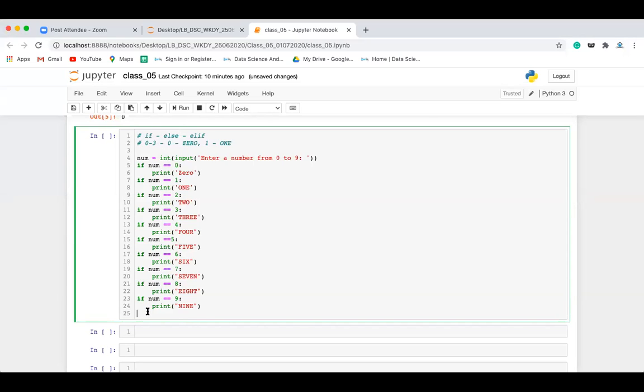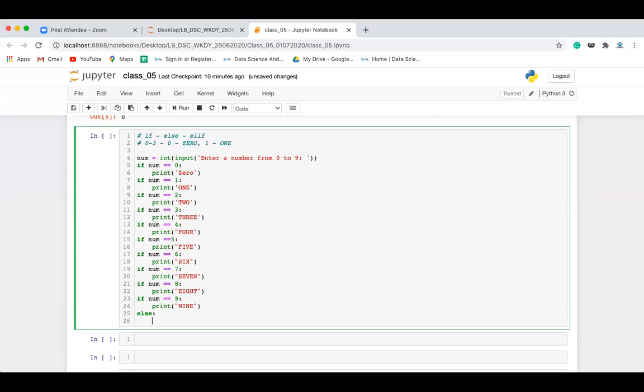So I'll be writing here else, that if the user doesn't enter any of these numbers, then I will print number is not in range 0 to 9. Okay, so now let's execute this code.